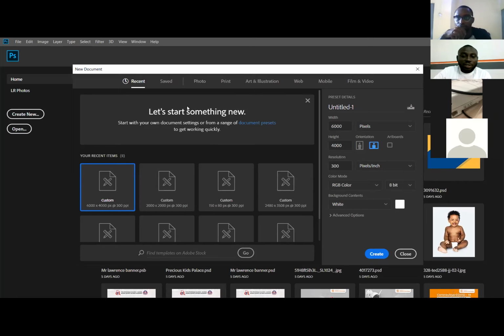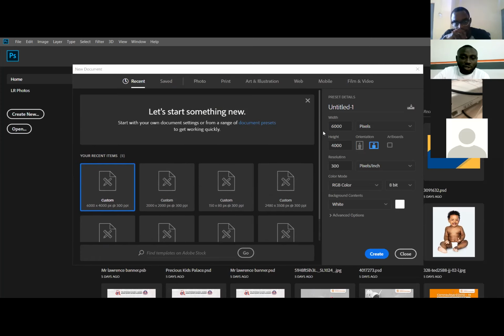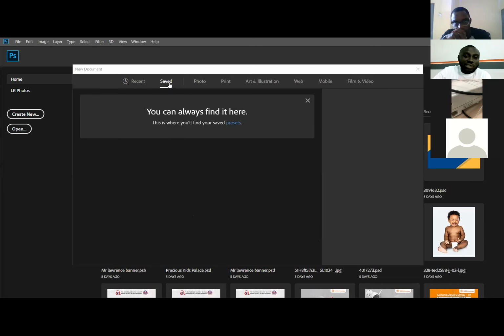All right. I wanted to explore some tabs on here. You notice that where my mouse pointer is, there are tabs over there. So these are the recent items you have already designed, and these are the sizes you worked with when you designed them. And you can go to saved. So the saved tab, which I just clicked.